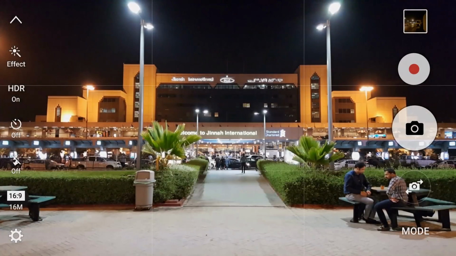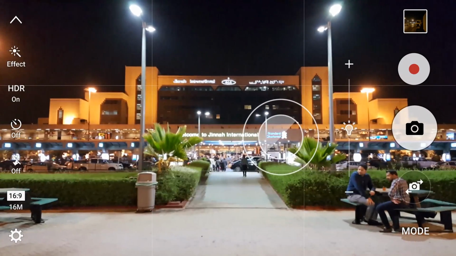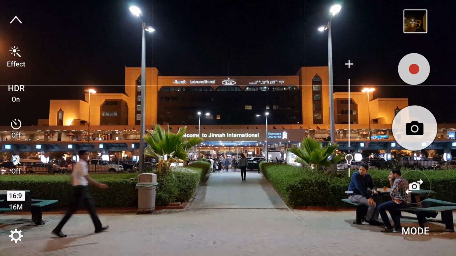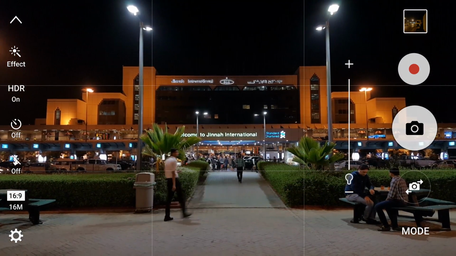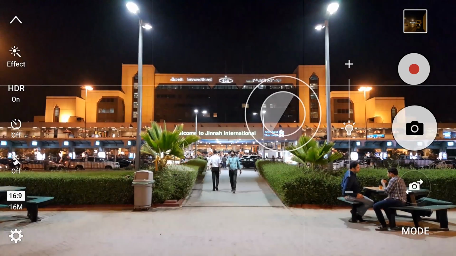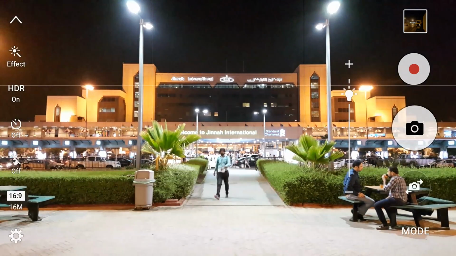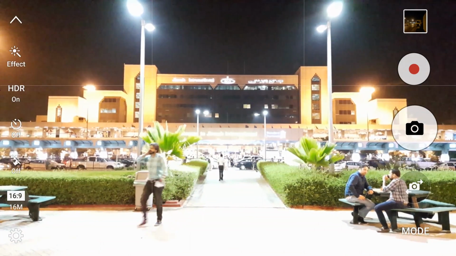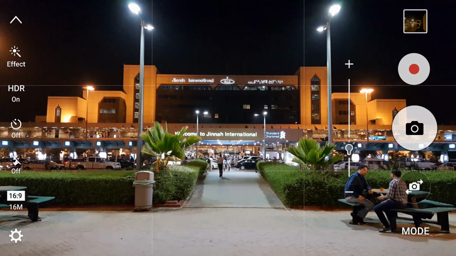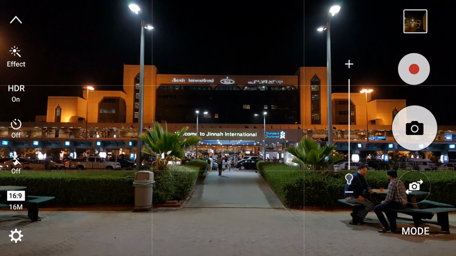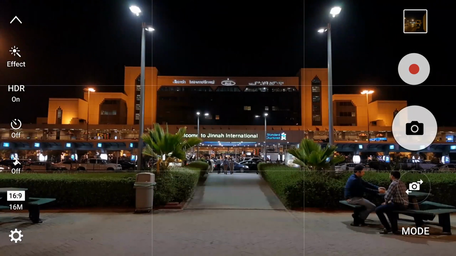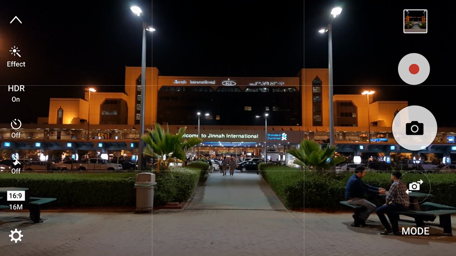When you tap for the focus, there is a slight exposure adjustment bar on your right side. You can see that if you take it down, the noise reduces, and when you take it up, you see a lot of noise ingrained in the image. So this is the main technique when you're capturing in the low light, because you can recover the highlights while you're editing. So just take it down as much as you can, and then you see the difference, and now you can capture the image.